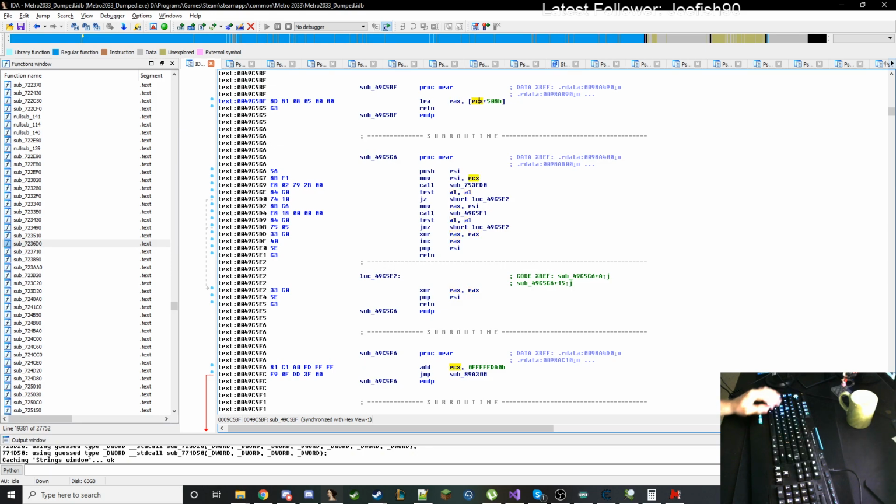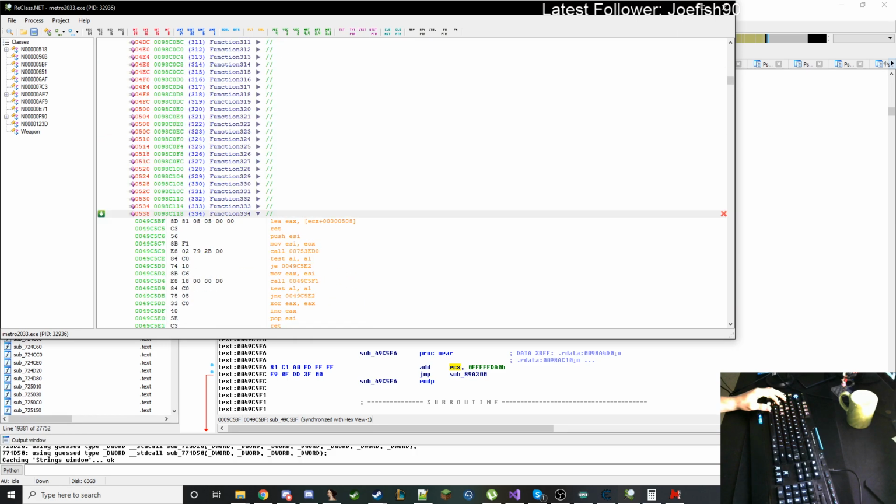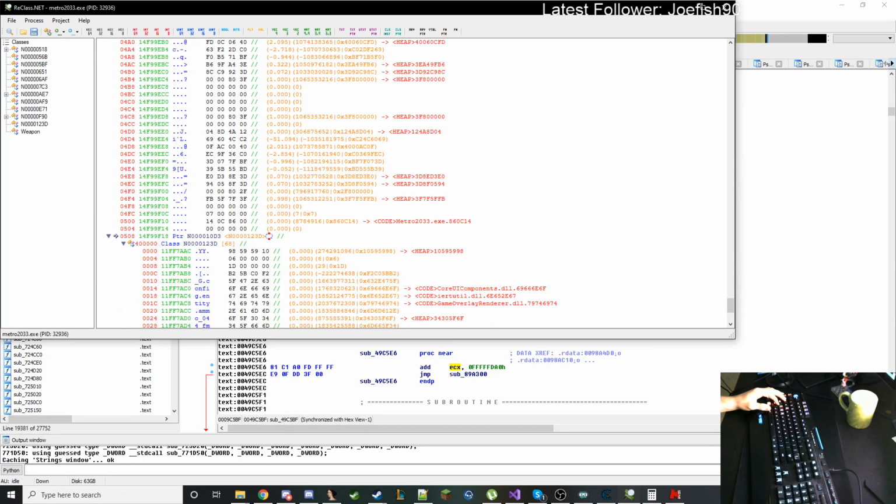So 538, it moves that into EAX after it calls it, and EAX plus 10 is going to move. EAX plus 10 is what? So 508 gave us 508. EAX plus 10 is going to be this underscore G dot.